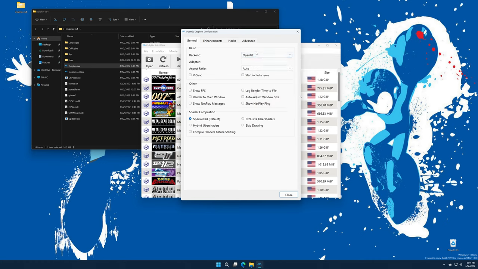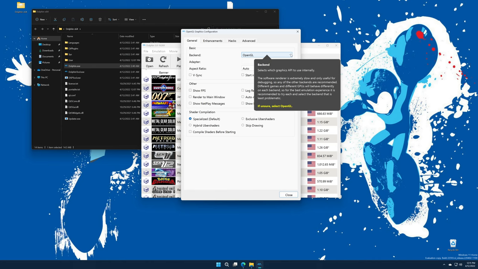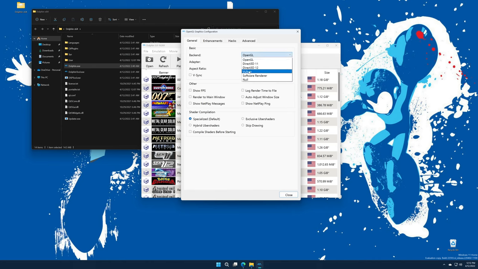It's compatible. It works with a lot of different systems and a lot of various graphics cards. But if you have a system that is relatively newer, last 5-6 years, you could swap this up to Vulkan to get a good performance boost. And then if you have multiple cards in your system, you could select the one to use here.